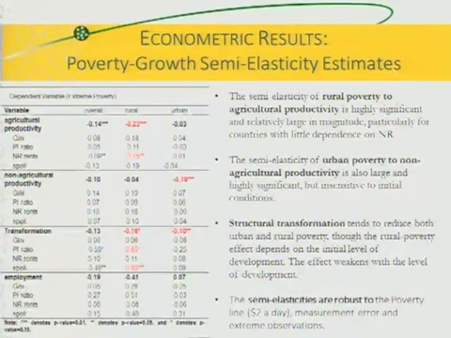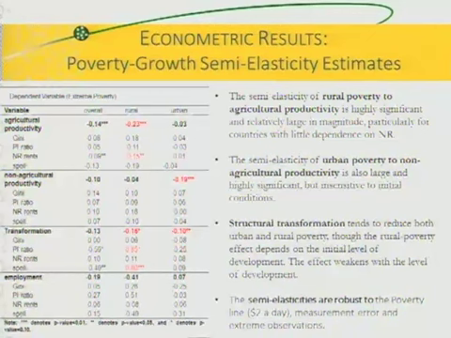But when we try to control for initial conditions, we find that countries with relatively lower dependence on natural resources see that effect even stronger. And countries with very high dependence on natural resources see the effects being weakened. In terms of the effects on urban poverty, we find a strong effect of non-agricultural productivity on urban poverty, as you can see here. And we see that that effect is basically not sensitive to initial conditions.